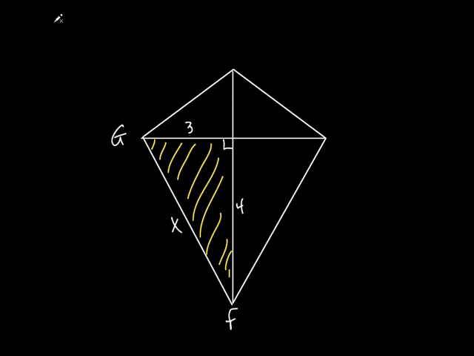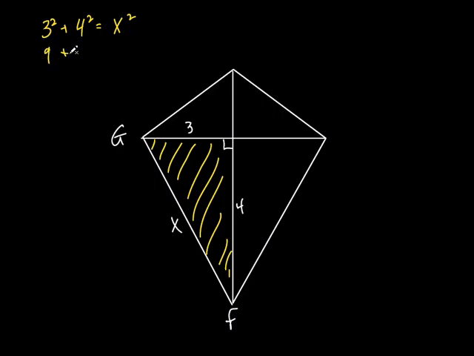A squared plus b squared equals c squared. So which one of these is the c? The x, because it's the what? The hypotenuse, right. It's across from the right angle, which makes it the hypotenuse, exactly right. So the c is this x right here. So I'm going to go 3 squared plus 4 squared equals what? X squared. Let's do this.